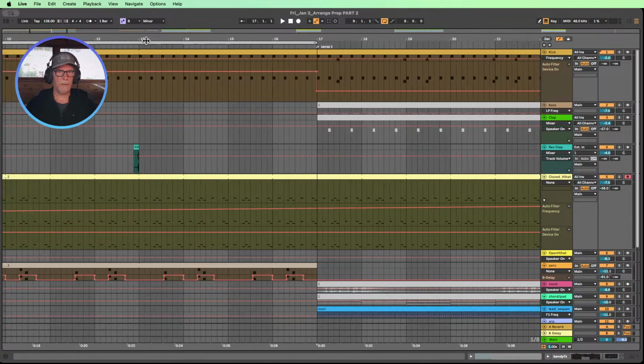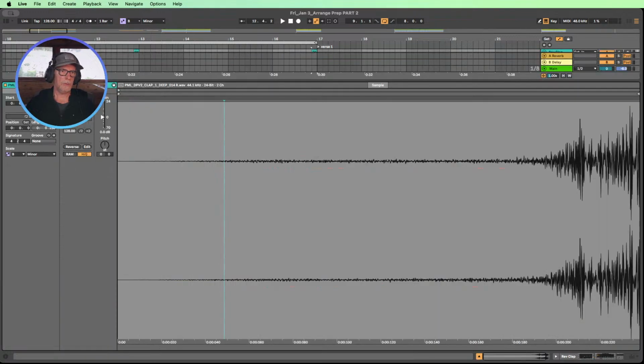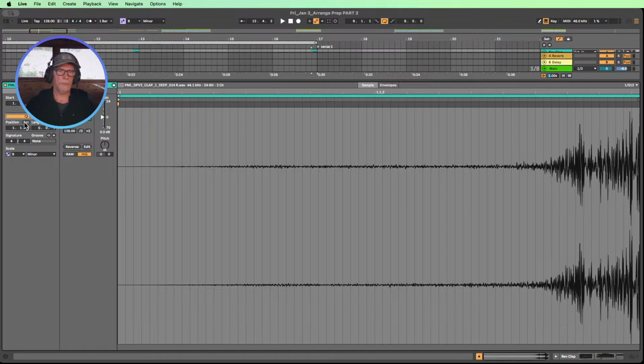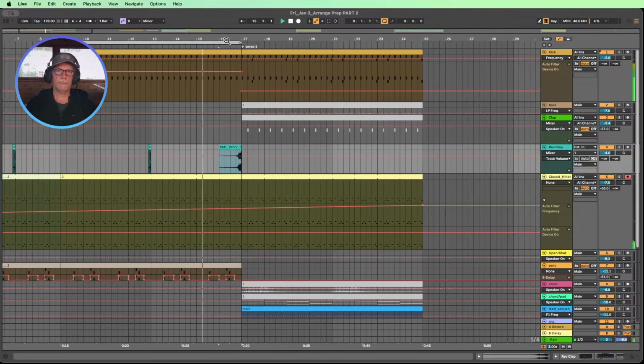Let's copy the reverse clap over as a transition again here. And let's try stretching this one. So we're going to just grab the edge of it. Let me just check. We need to make sure it's warped and looping's on. And then I'm just going to grab the left edge of it, hold shift on my keyboard, and pull it out so we get a bit of a longer sweep. Maybe not as far as that, maybe just a bit of a stretch.